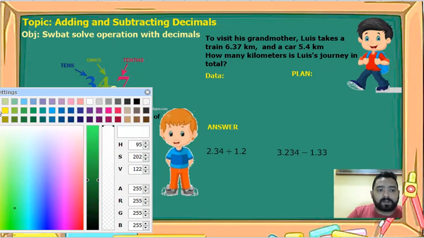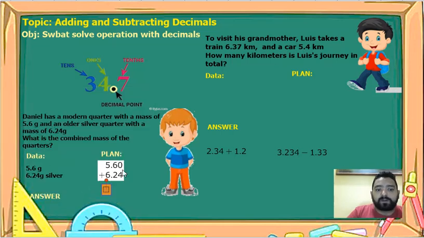So we are going to add 0 plus 4, gives us 4. Okay, 6 plus 2, gives us 8. And then 5 plus 6 is equal to 11. And it's going to be 11.84. Remember, the decimal point needs to be lined up, or aligned, with the other two decimal points.